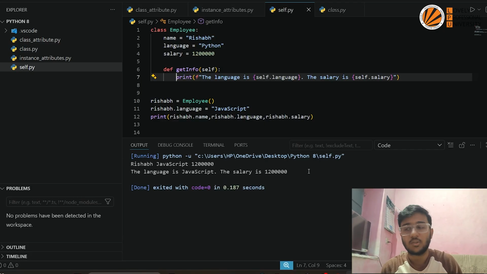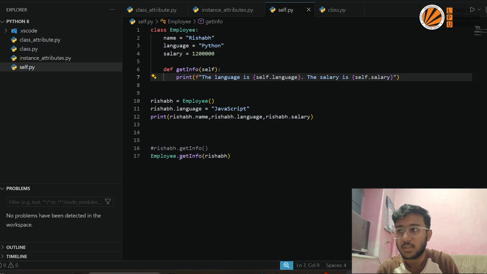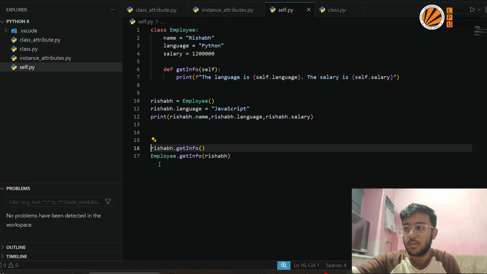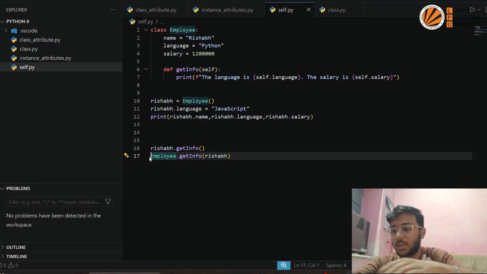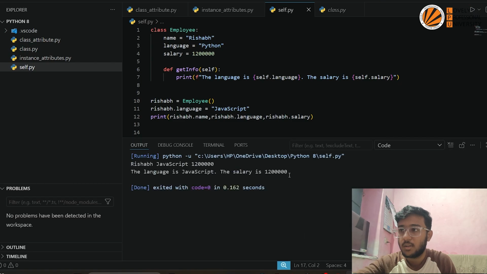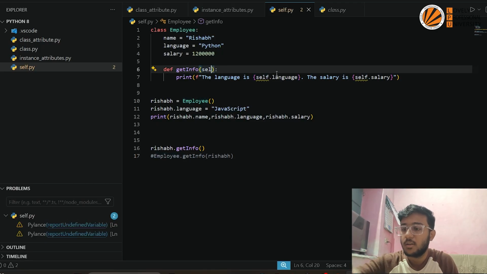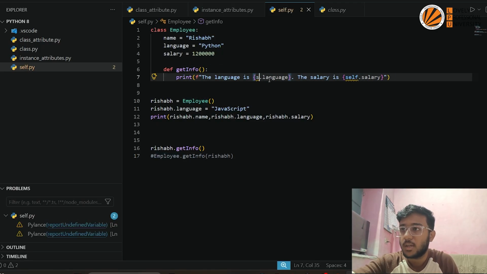So as you have seen, either you write it like this or this. Now if I comment this out, it shows me the answer here. But suppose I haven't given self here and I wanted to print it like this.